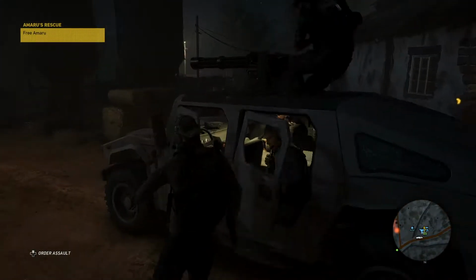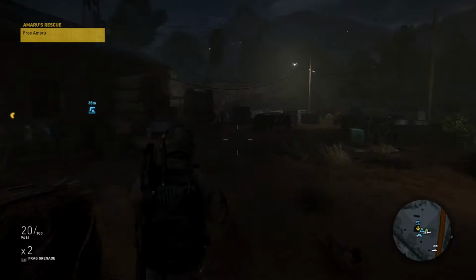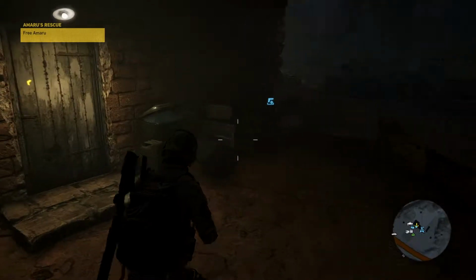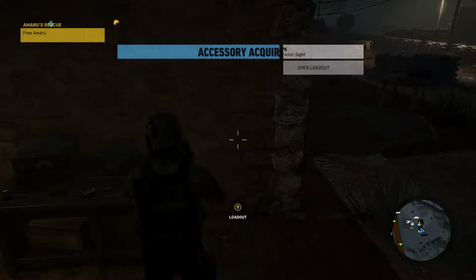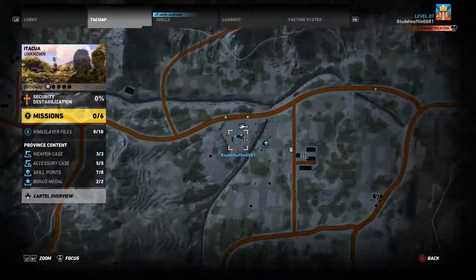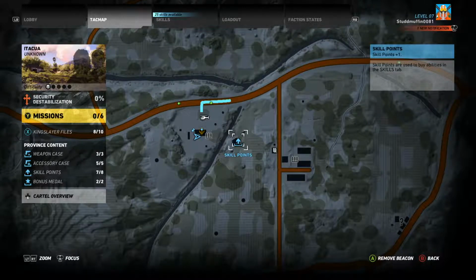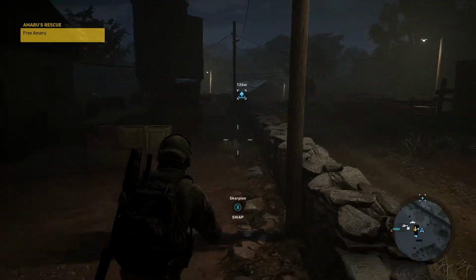Okay, we can get out now, I think. Okay, let's get this weapons patch. We can take the helicopter out of here. I've been wanting one of these. Yeah, oh, that's right. And let me see. I think there was something over here somewhere. Yeah, what was this? Skill point. Across the way. Might as well grab that.